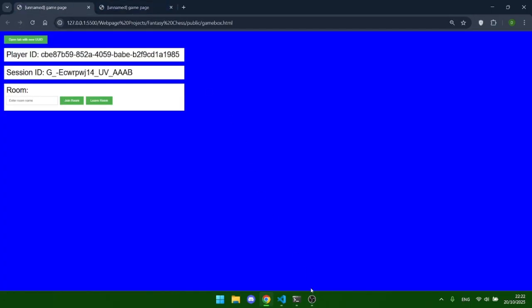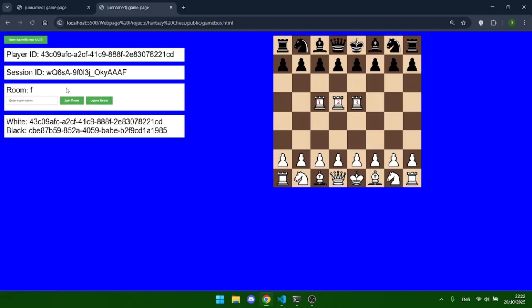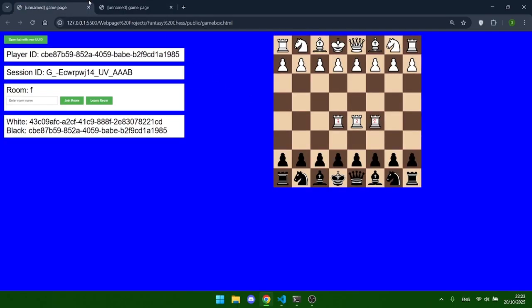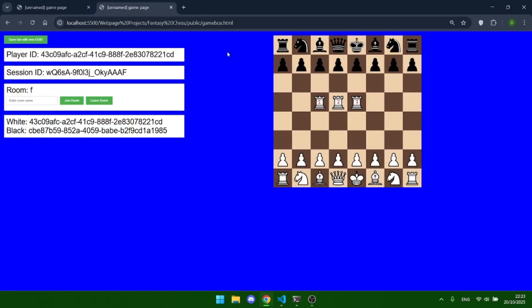Okay, so we can just straight away start joining a game. Right now you have to join a room because it's just for testing. I'll probably make something where you just join a room and it'll pair you up with someone who also wants to join a room. But right now it's just this. Ignore these three, those are for testing purposes. You should know a bit later.